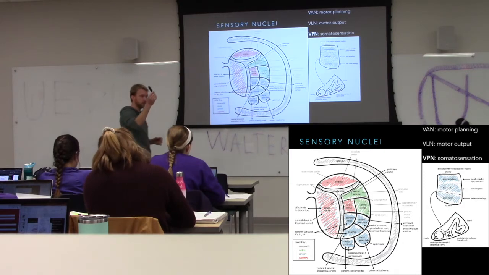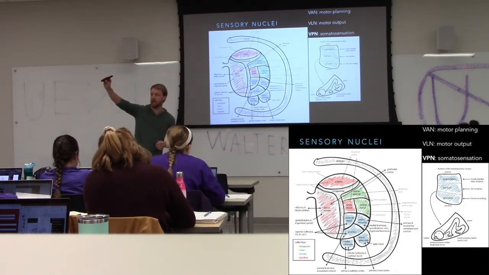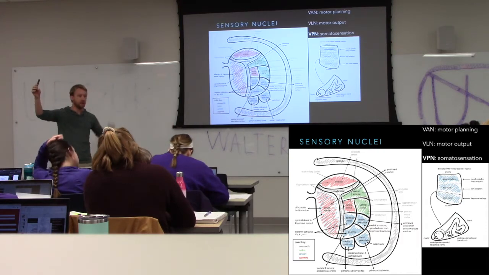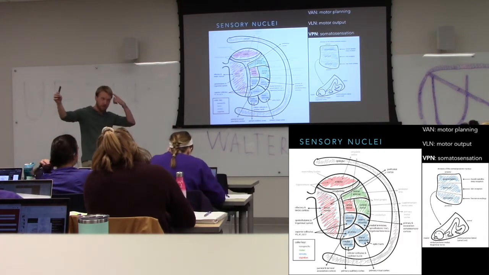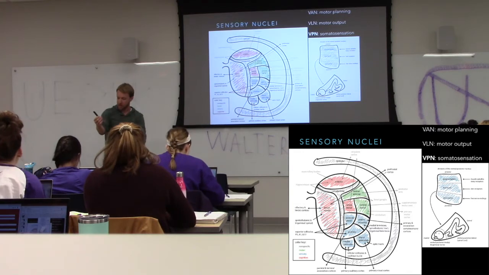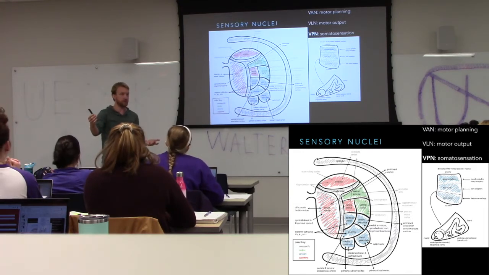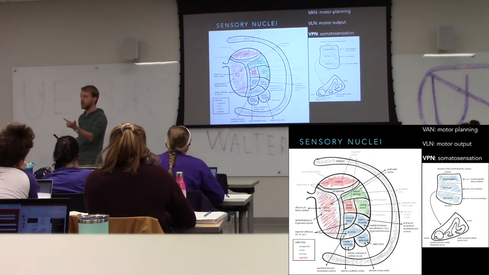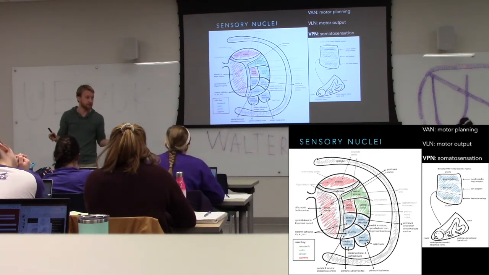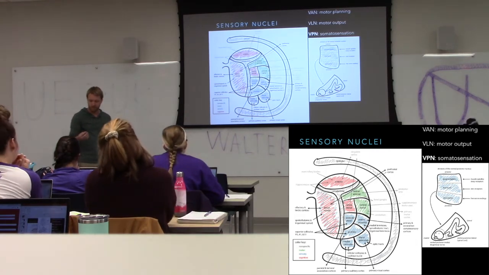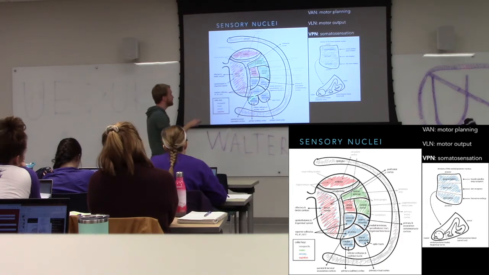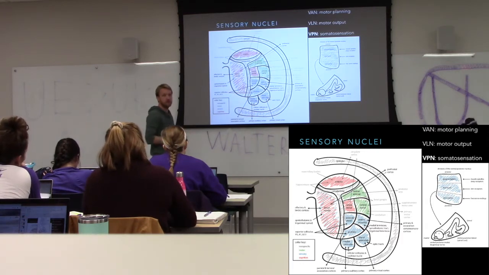Whenever you actually feel something, I feel this in my hand, but that's not really true. My hand doesn't really feel it. This is what feels it. You can lose a limb and still perceive pain or the sense of movement in that limb, even though it doesn't exist. The fact that I feel this right here is really an illusion that I'm creating up here, and the way that it gets there is through the ventral posterior nucleus of the thalamus.